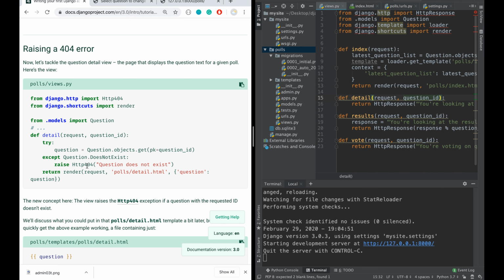And you might be thinking, why not just show text in the HTTP response? Why are we loading HTTP 404? The reason is that we don't only program our applications for humans, we also program them for bots, and it's a good practice to provide a 404 code. I'll tell you how it works. Let's save it, and the definition detail, let's remove it and replace it with this one.